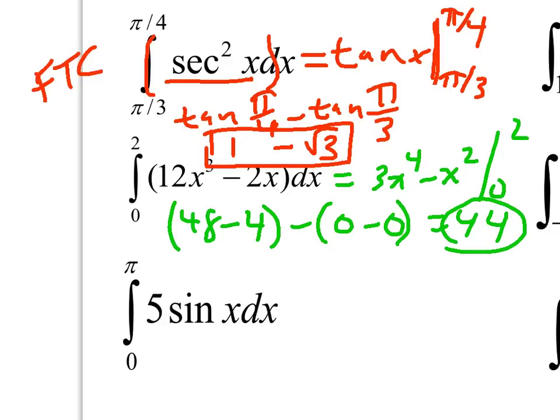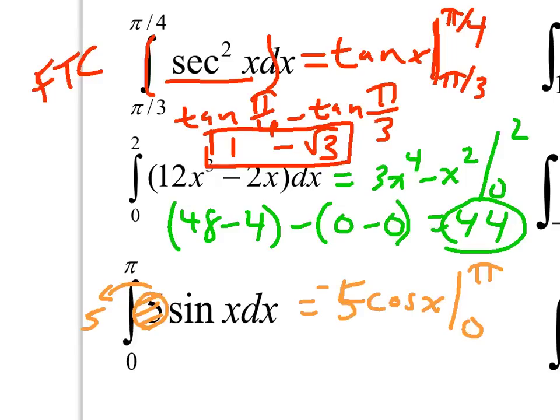Okay, last problem here is another trig function. If you notice 5 sine of x, remember when there's a number out front, we can bring it out in front, ignore it, anti-derive what's left, and then just make sure to multiply the answer at the end. So the antiderivative of sine, you've got to be careful, is actually negative cosine of x, evaluated from 0 to pi. Remember, we have that 5 out front, so we want negative 5 cosine x, evaluated from 0 to pi. So this would be negative 5 cosine of pi minus negative 5 cosine of 0.